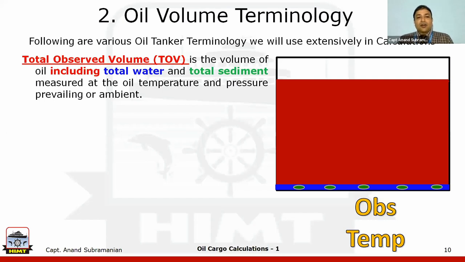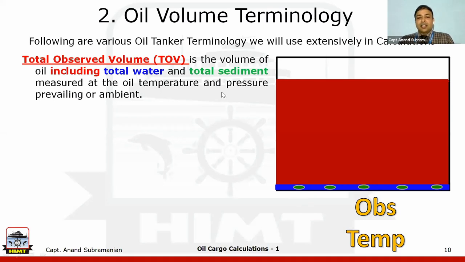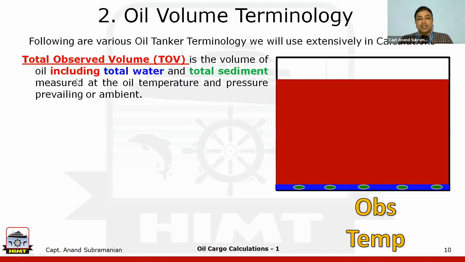Total observed volume — this is called TOV. Looking at the picture of a tank, most of it is full of oil (brown in color). At the bottom there is some water — water has higher density than oil, so water goes to the bottom and oil stays on top. The green things are sediment — sludge that comes along when loading crude oils, very common in crude oil tankers. When we talk about total observed volume, we're talking about the total volume in that tank at that given time, at the observed (ambient) temperature. Total observed volume includes the volume of water, sediments, sludge, and all impurities at the bottom.